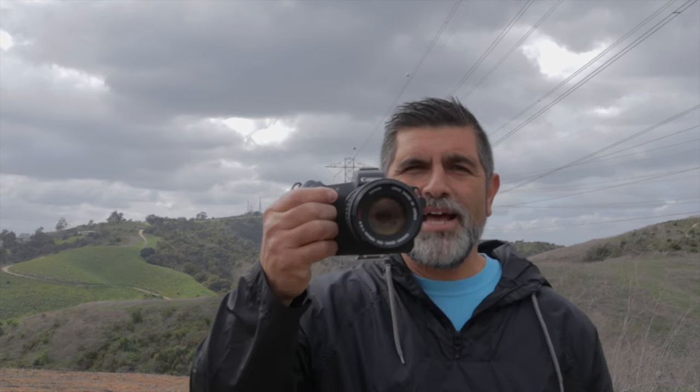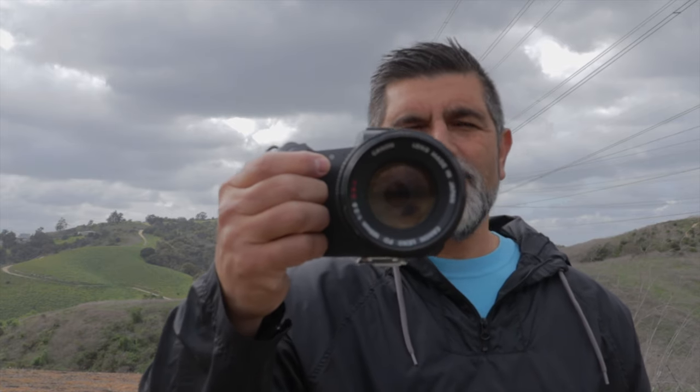Now I can be about half and a little bit more, so I can be right about here to the subject. That allows you to get that much closer to your subject and get some unique shots and some perspectives of things that you may not necessarily normally be looking at. That's what macro tubes are all about.